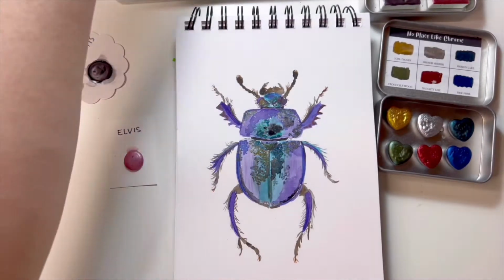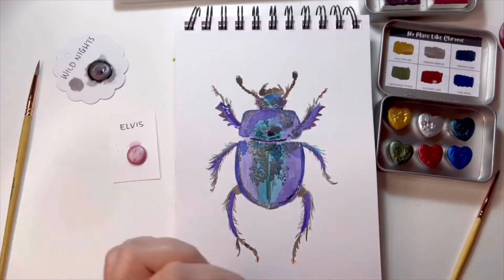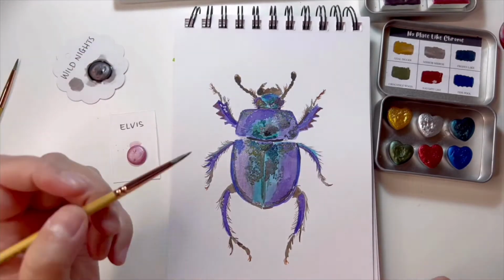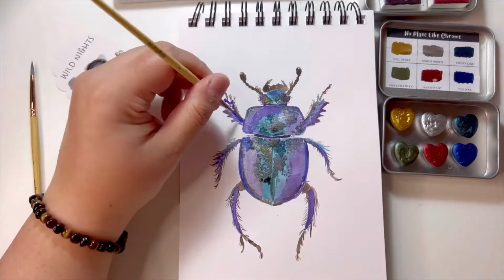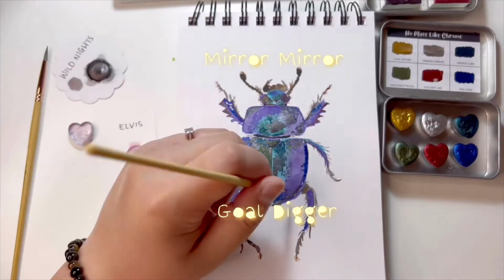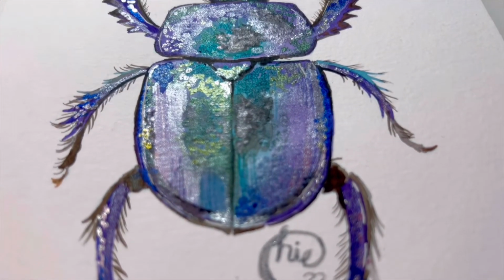I'm also adding a bit of shadow to my painting. I've also used a lot of this paint, which is called Selkie, and actually another freebie from Campbella from my second purchase from her shop. I've added some more accents using the silver paint, which is called Mirror Mirror, and the gold paint, which is called Gold Digger. And here is the finished piece.